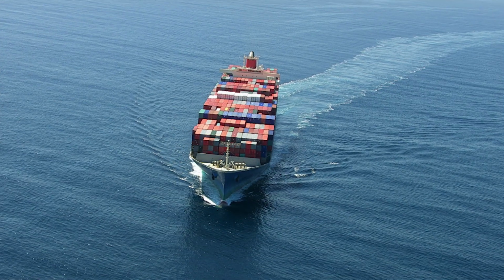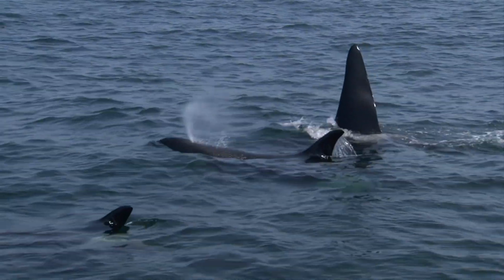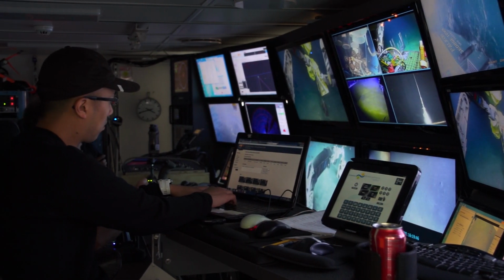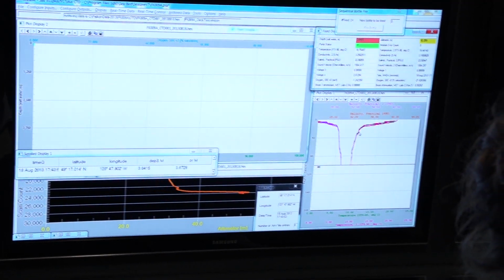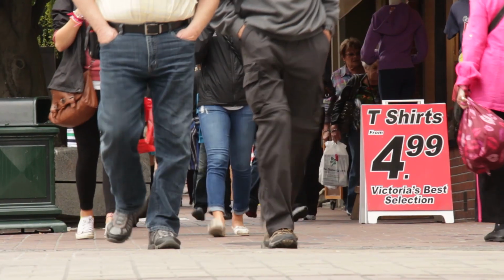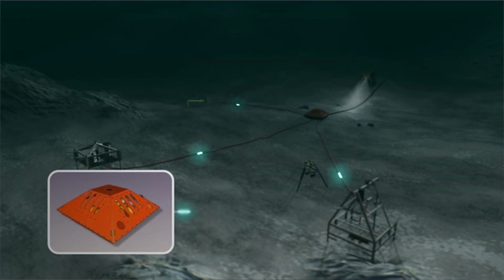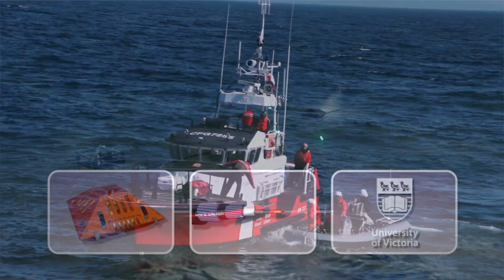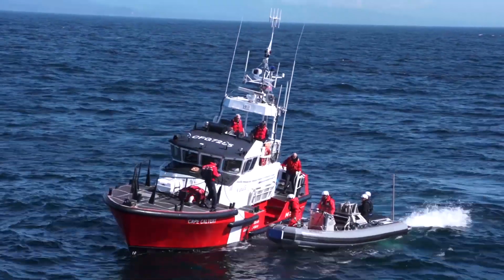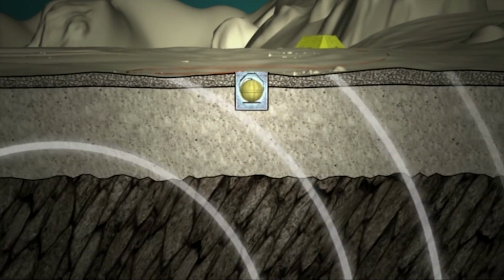Smart Oceans BC has three important areas that we'll be delivering on. One is marine safety. So for example, we'll be able to provide information about where marine mammals are located so that ships can avoid hitting them. The second one is environmental monitoring, providing a benchmark of the environment so that we can assess how things are changing as the coast develops. And the third is public safety. So we'll be providing notifications developed in partnership with IBM Canada for emergency managers, for example, in British Columbia. So we can provide them information about 30 to 90 seconds ahead of a ground-shaking earthquake.